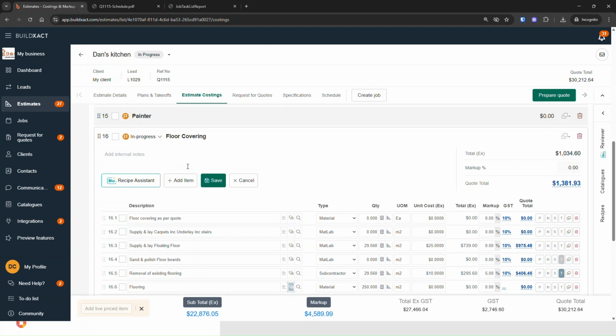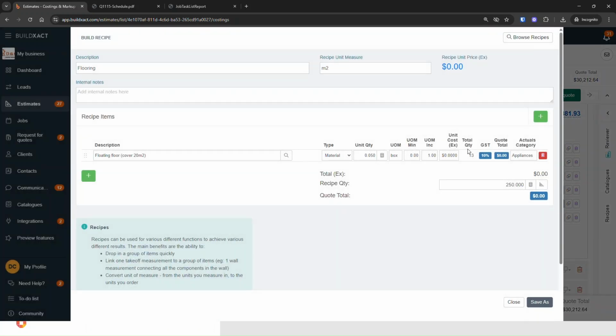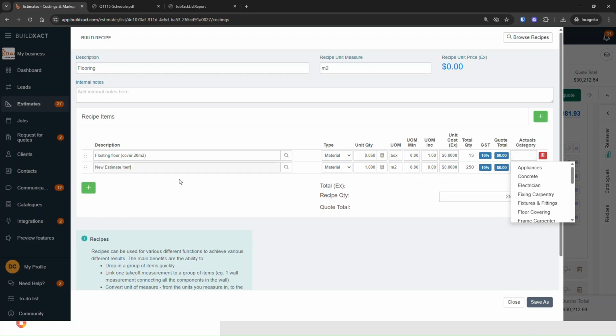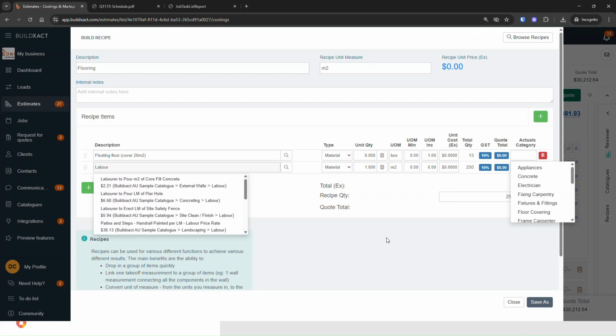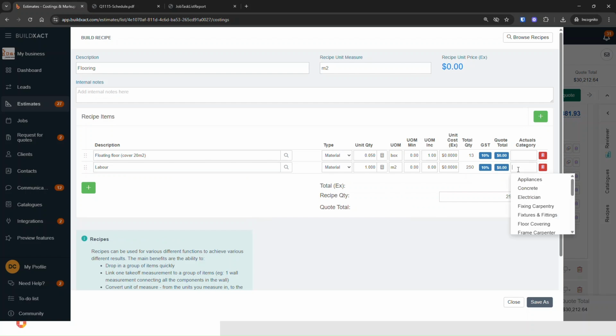The main use of this, and probably the most common example, would be where people do labor as part of recipes, but then they want, for the sake of the job, to see all the labor summed up under one category, regardless of what it's for. That's where people might choose to go labor. If you can spell, which I sometimes can, note that you can select from a drop-down showing the existing categories in the estimate already, or you can just tell it what to make, and when it creates the job, it'll create a new category called labor to bundle this together. Perfect, get rid of that.